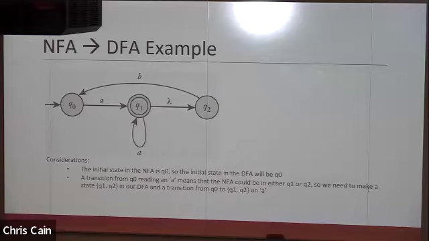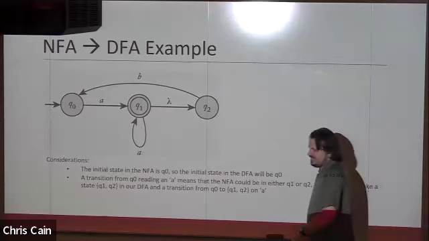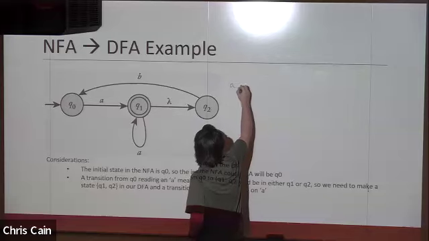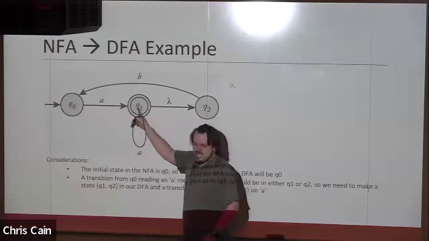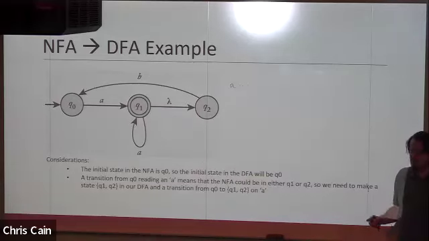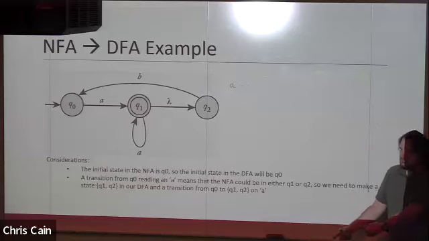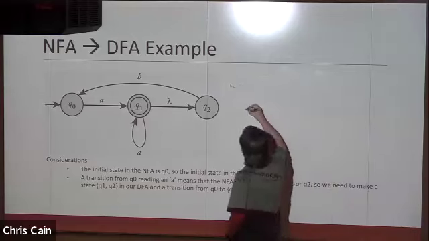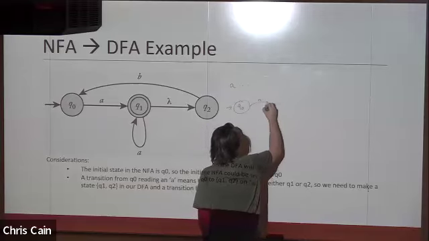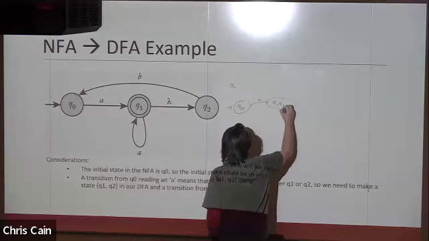So we will start by building this up together. There's a transition from Q0 reading an A. This NFA could be in either Q1 or Q2 after we read that A. Why? Lambda transition. This lambda transition. So if the input, remember we read this character at a time, is A followed by who knows what else. We start in Q0, we read this A. We need to branch here because we could possibly stay in Q1, we could teleport to Q2. So the transition from Q0 on an A in the DFA is from Q0 to Q1, Q2. So as we start to build this up, the initial state is Q0. On an A, we're going to go to this state that we're going to call Q1, Q2.